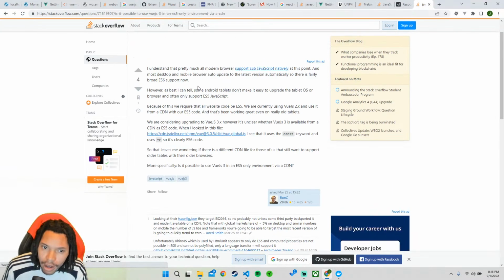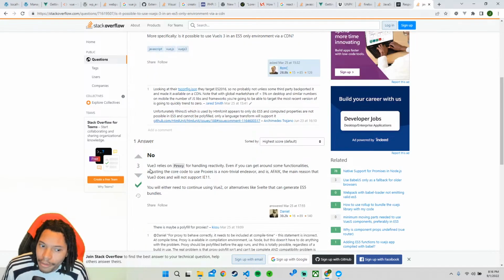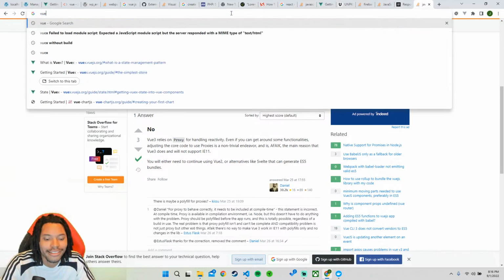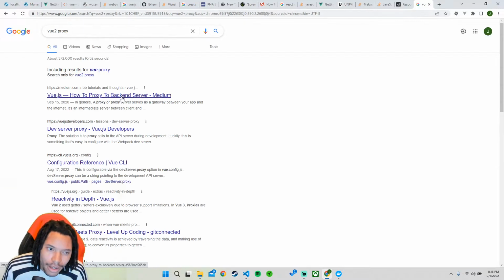I think there's no polyfill for proxies. Okay, yeah. Vue 3 relies on proxies for handling reactivity. Even if you get around some functionalities, you need to. Maybe I don't remember. Does Vue 2 use proxies though?